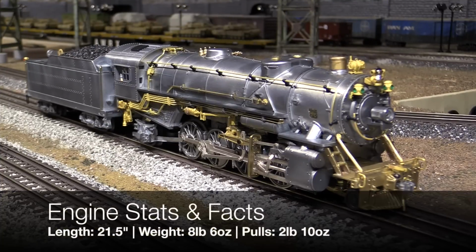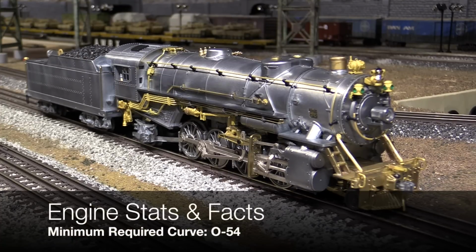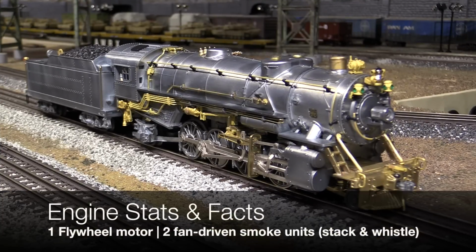So now let's go over some stats and facts on this model. The overall length is right at 21.5 inches. The combined weight of the engine and the tender is 8 pounds 6 ounces. The pulling power of this engine is 2 pounds 10 ounces, which is pretty good. And the minimum curve needed to operate this engine is 0.54. So if you've got a small layout with tight turns, this may be an engine for you. On the inside, the engine is powered by one large flywheel motor.